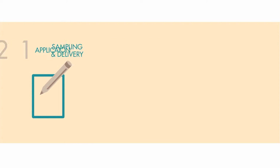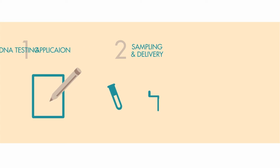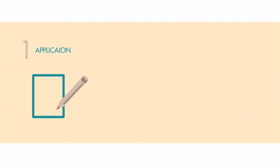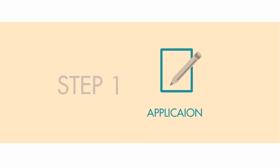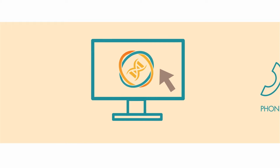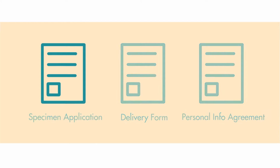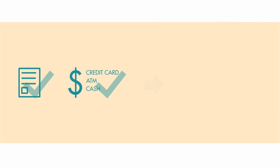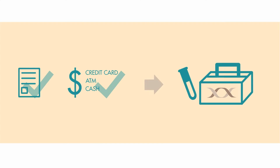In order to ensure the accuracy of the genetic test, we have schematized the testing process in a strict manner and at the same time made it user-friendly. Step 1. Contact. You can quickly view and understand the genetic test process and knowledge from our online system, customer service, and email. The application form can be obtained online. After the application is filled out and payment has been made, the testing sample can then be delivered for testing.